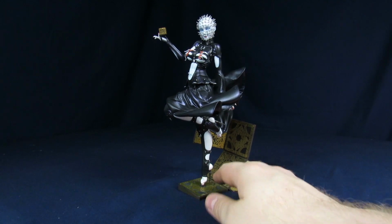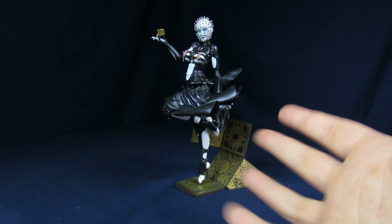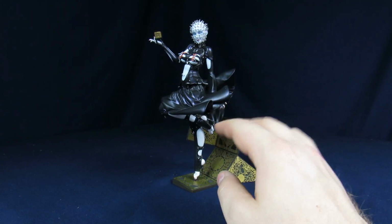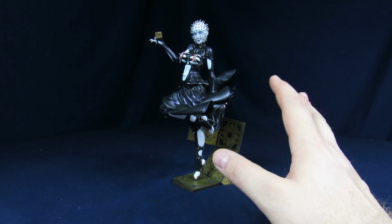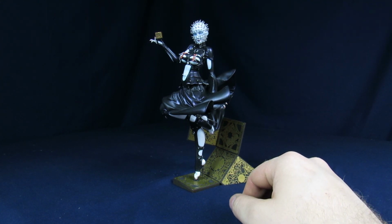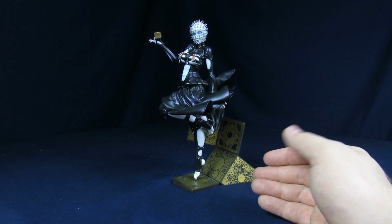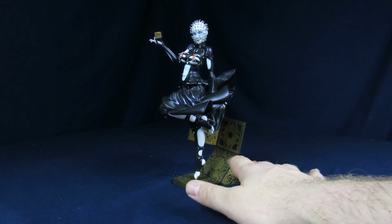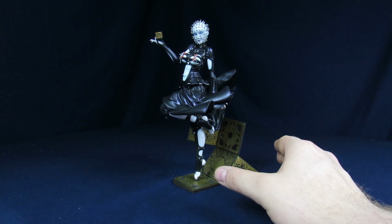If this was a NECA and it turned out like this, and I paid like $20-30, okay. But once we start getting into her head having some imperfections, I just want to keep her as far back in the shelf as humanly possible so I don't notice any of the imperfections. If it was NECA price, it wouldn't be on here. Just saying. Yeah, then I would just be like, whatever. Like maybe a Diamond Select or something, one of those statues. But the more I touch it right now, the more concerned I get about damaging this thing. And then I don't need Jessica coming downstairs and ripping me a new one.